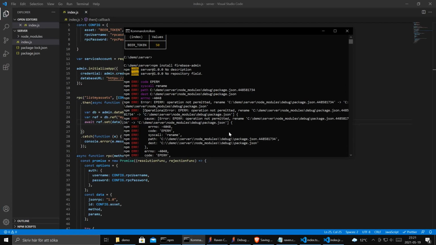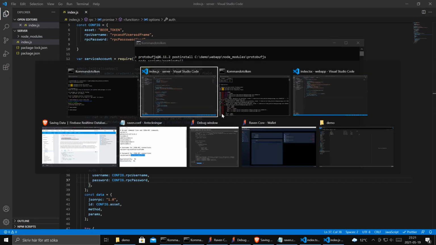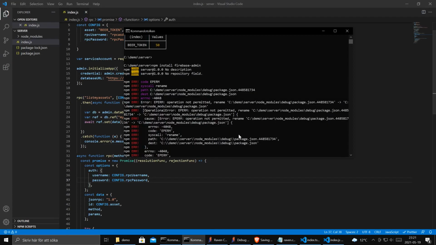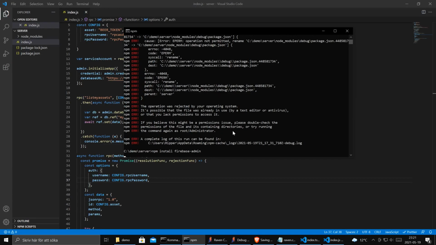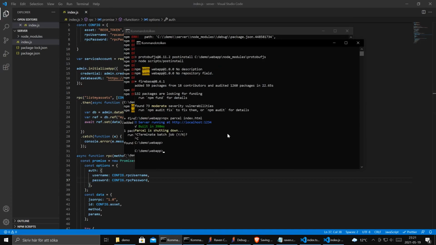Were we not able to install this? Shameful. Is it because we are running the server at the same time? Let's do it again. Let's again install Firebase Admin. We don't care, because we are going to focus on the web.